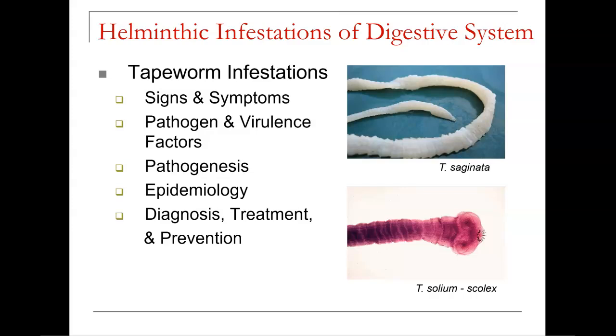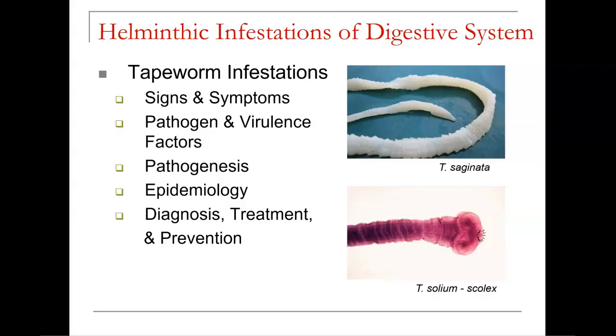Pathogenesis is infection by consuming cysticerci in meat. So basically you ingest these cysts, which are going to be found in the muscles of the animal, and of course what we eat is the muscle. That's going to be what we consider meat. Epidemiology is going to be high incidence in regions of inadequate sewage treatment and regions where humans live in very close contact with livestock. It's kind of rare in the United States.